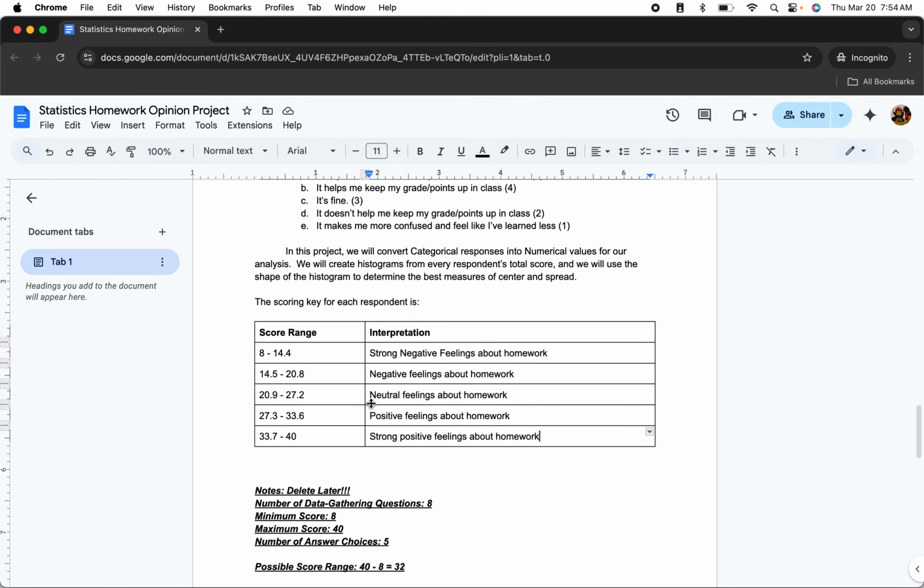I know that my Google form isn't quite set up to show you what your total score points are. I'm still learning how to do something like that. I'm still looking that up. But let's say you got a 30. If you got a 30, that's somewhere between 27 and 33, and that means you generally have positive feelings about homework. Maybe not every single night, but generally you feel like, yeah, it's worth my time and it helps me learn. But that is task 5. You are now ready to go to it.